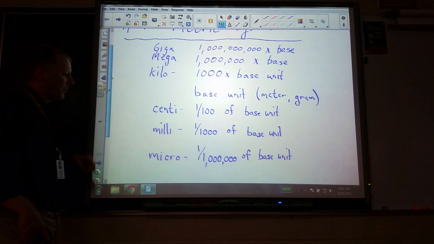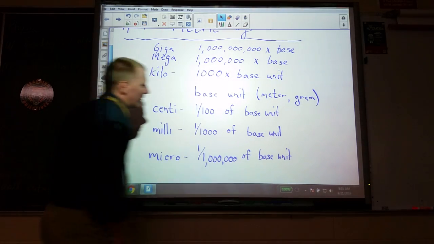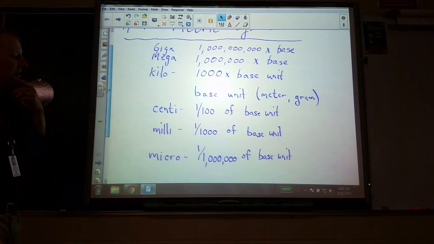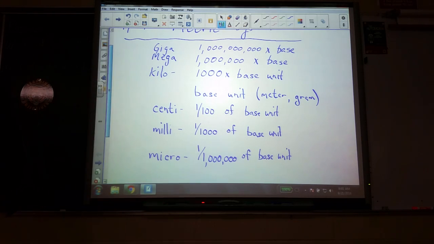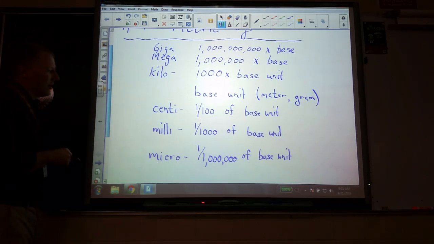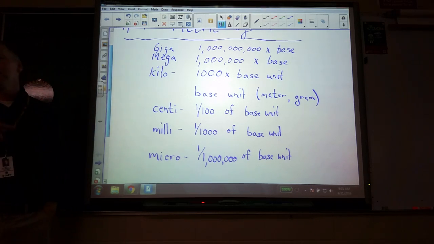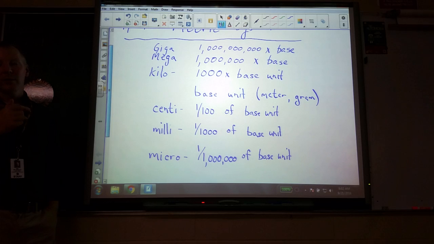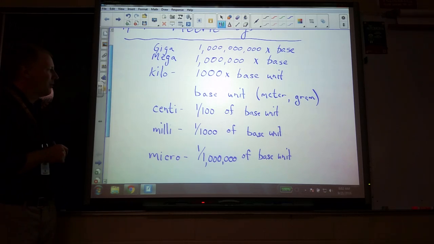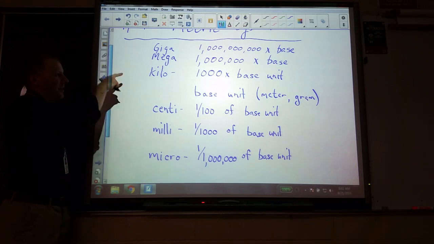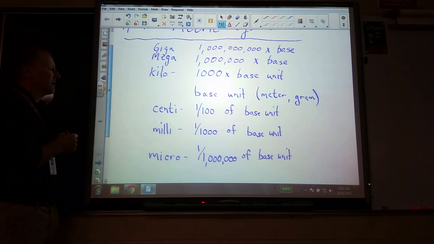Then there's one more piece that I want to put on here before we go off and start looking at actual examples of some of these, and that is how do we abbreviate each one. So every time we make a measurement, and almost every time we write down a number in this class, we will also have some units that it's measured in. And we usually don't want to write out the whole name of the unit, we would abbreviate it some. So the way that we would abbreviate it depends on the prefix.